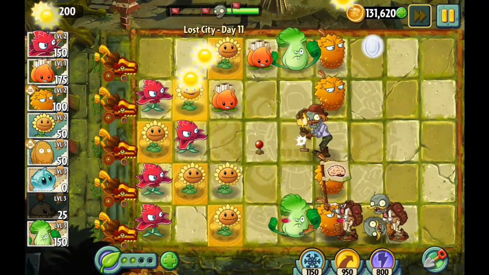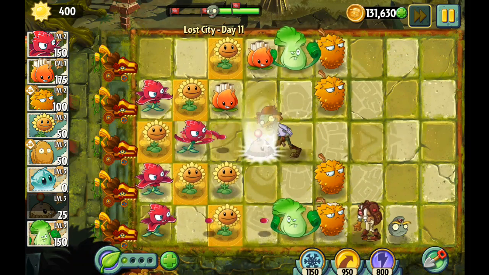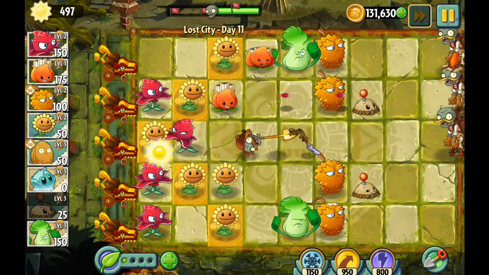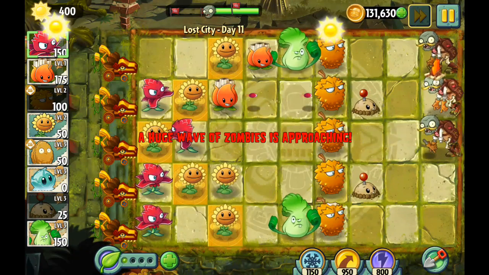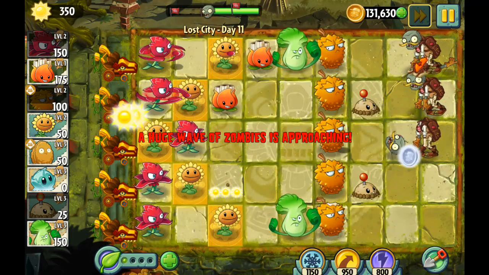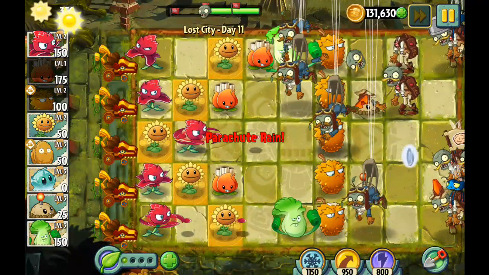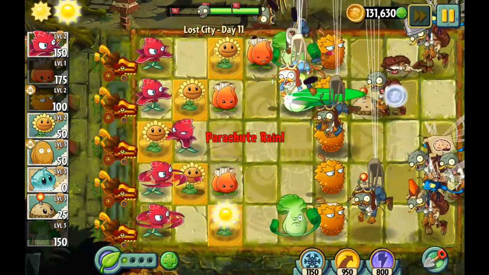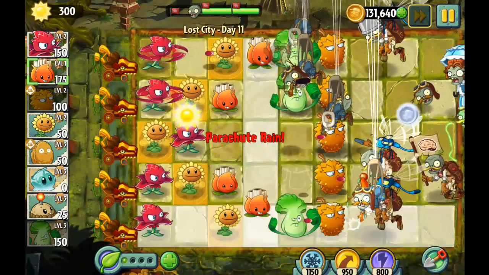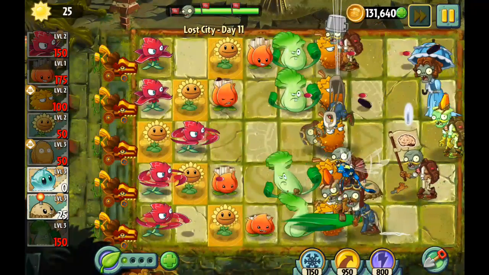So you're providing a lot of sun. And he's gonna do it! Wow, perfectly up there. Now what you're gonna wanna do is put some more red stingers. Delete that right there. The achy. Some bonk choy. Some more achies. Yep. Progress. It's all about the progress.